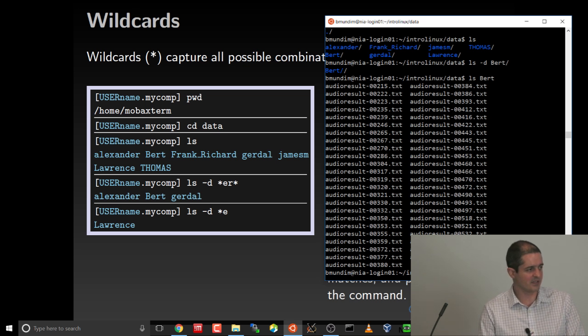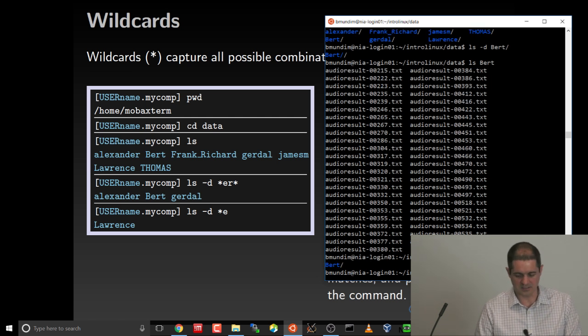But if I want to list just the directory name, I type ls -d, the option to list the directory itself. Now I'm not listing the directory contents. Clear?